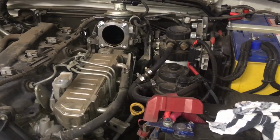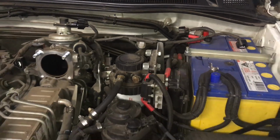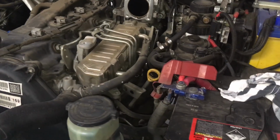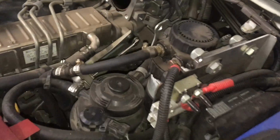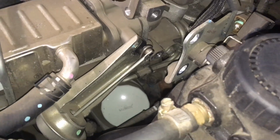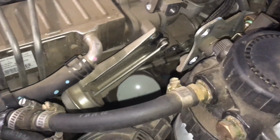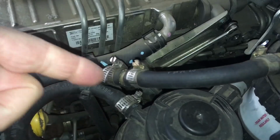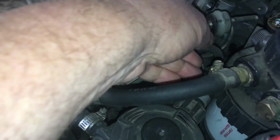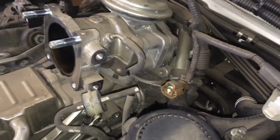Okay, what's the problem here? Well, we've got a small auto electrical catastrophe, I like to call it. I might call the video that. It's not too bad. The problem we've got is we need to service the vehicle. See the oil filter, it's down there. That might look like a bit of an opening, but it's not big enough to get an oil filter tool in. It's the wrong angle. We've got hoses and joiners here with cable ties and clamps that we're going to cut our hands on trying to get down there. We need to get all this off for the EGR clean.